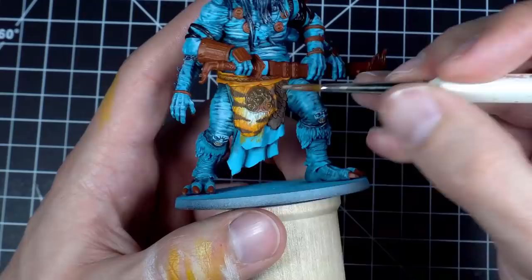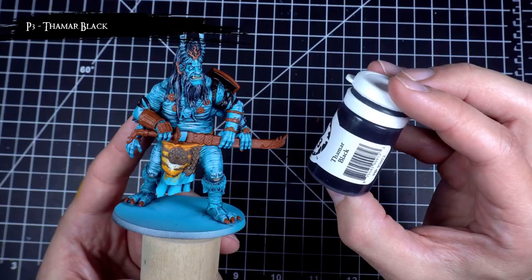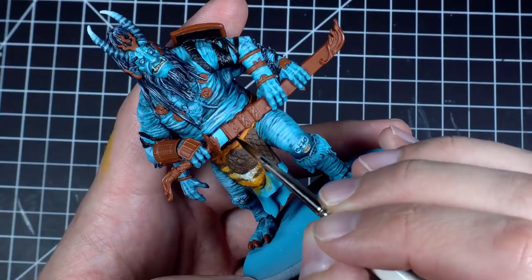After that, I used Thamar Black to pick out the ropes around his waist, and then took a 2-to-1 mix of Thamar Black and Morrow White and used that to pick out all the little edges on the black ropes.